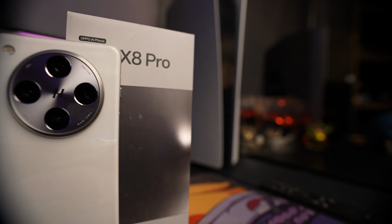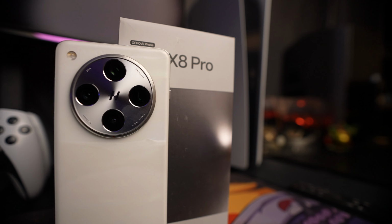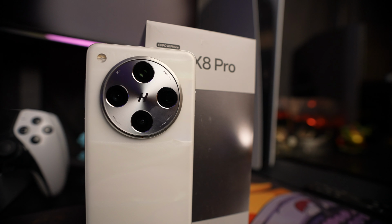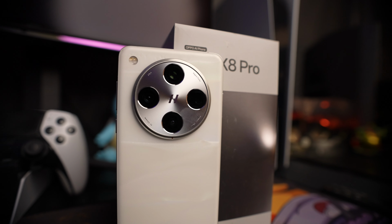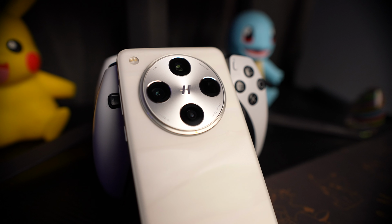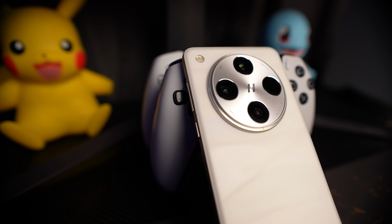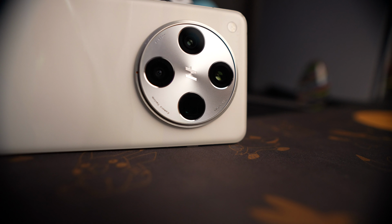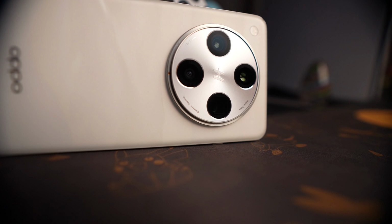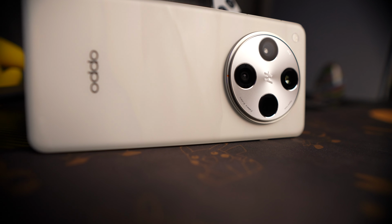On the outside, you get these very unique aesthetics, like a marble finish. It's not completely plastic. It's not completely metal. It does have wireless charging on the rear, so it's actually glass, but it feels really nice to the touch. It has a matte finish, so it doesn't hold any fingerprints. So in case you're very bold and very brave, you can have your phone butt naked without a case or a skin in case you want to. But I don't recommend it.